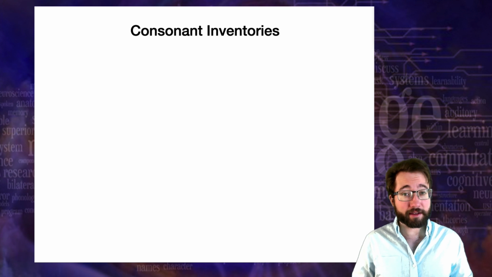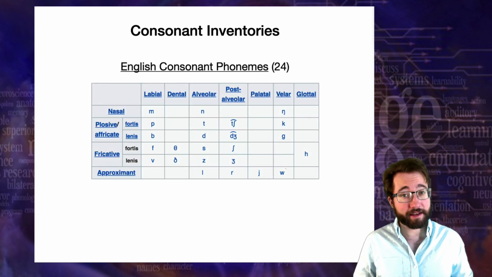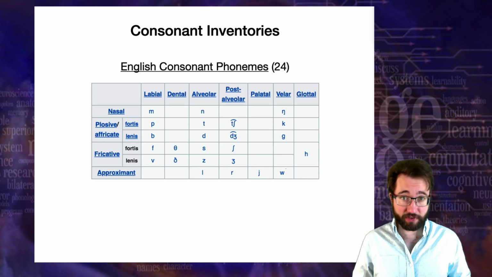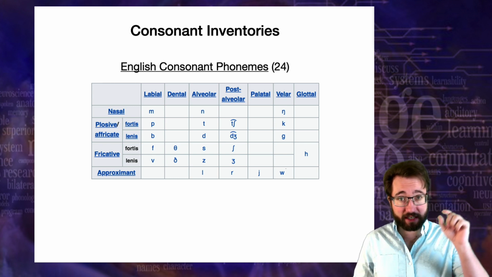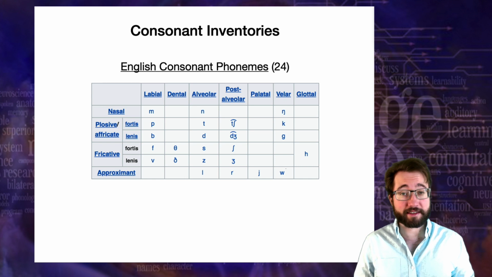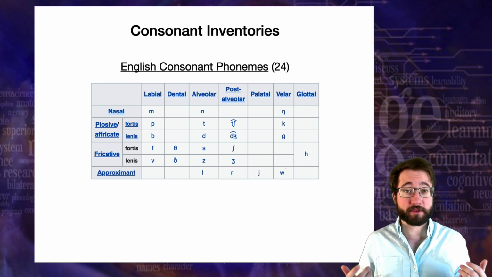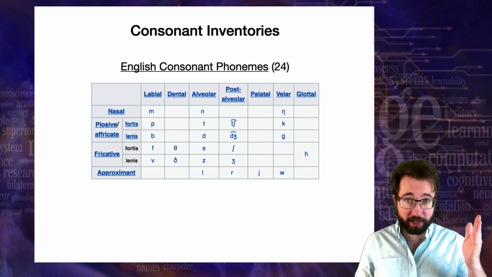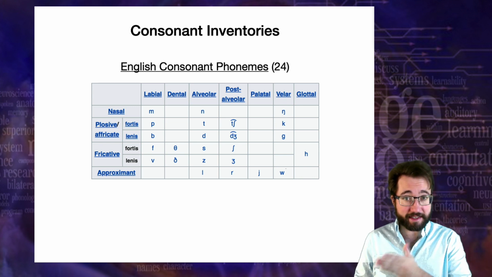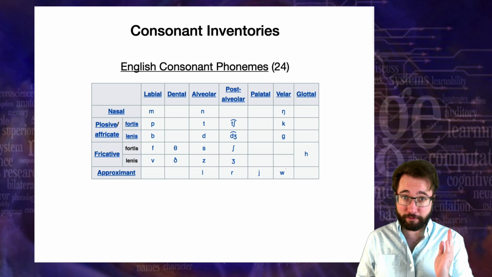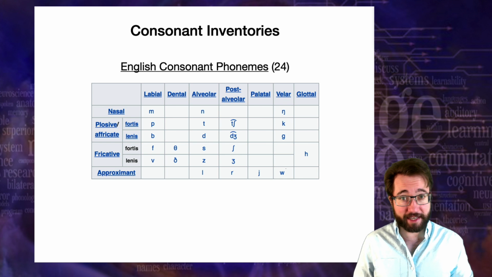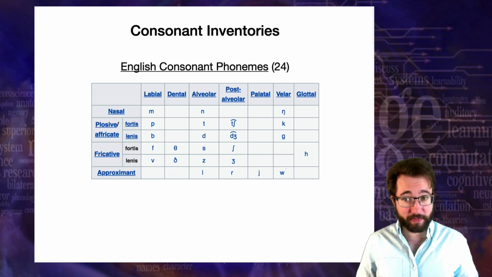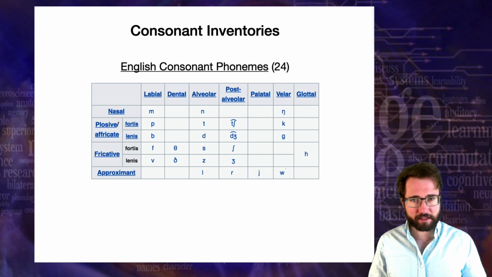We'll start by looking at English. This is the English consonant inventory. This is the set of phonemes, consonant phonemes, which exist in English. Remember, these are phonemes, which means these are sounds which contrast with each other for the purposes of distinguishing words. So this table's not going to include things like aspirated versus unaspirated T, because that is not a contrastive difference. Those are not different phonemes. Those are just two different allophones of the same underlying phoneme T, which shows up as the T in this chart.